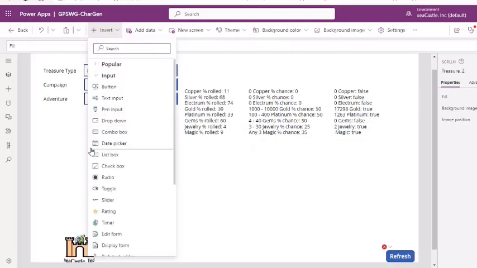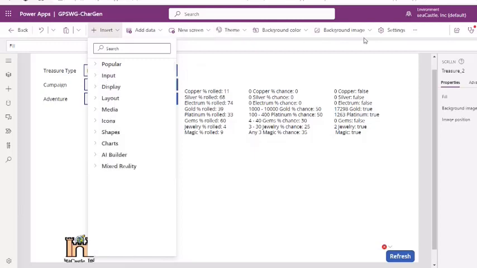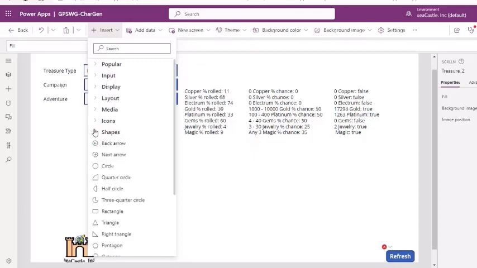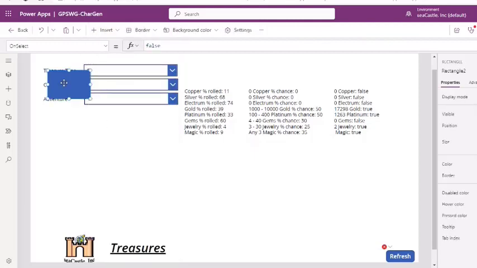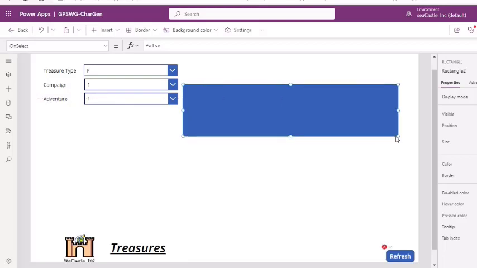To give them a little bit of background so that I can see them more easily, I'm going to throw in a shape. So we're throwing in a rectangle. There's my rectangle, and I'm just going to manually resize it to cover everything there.